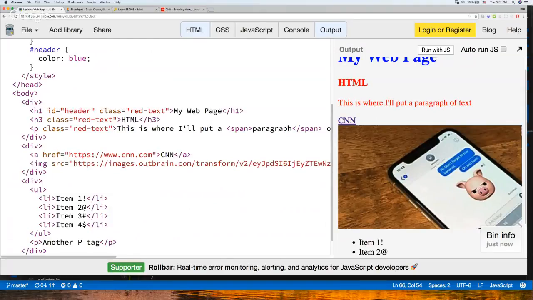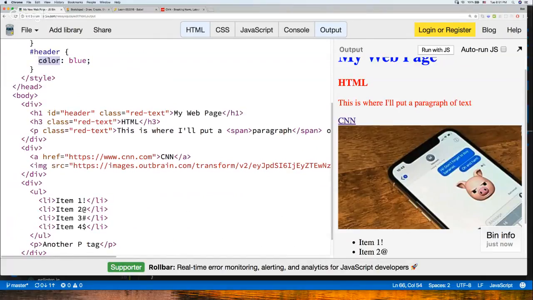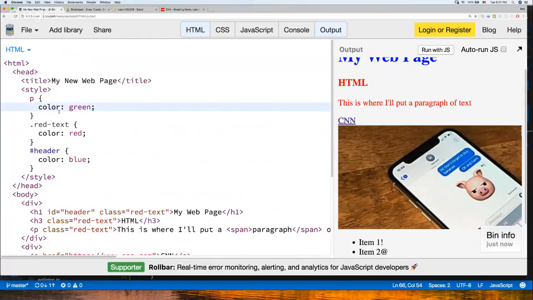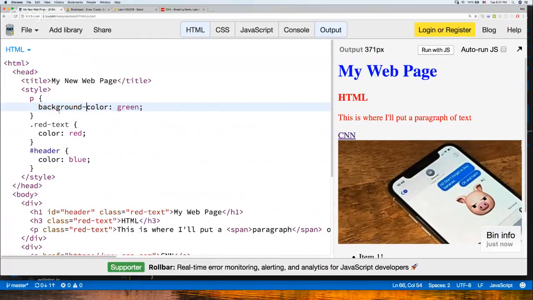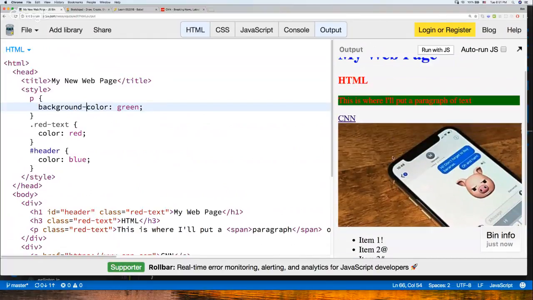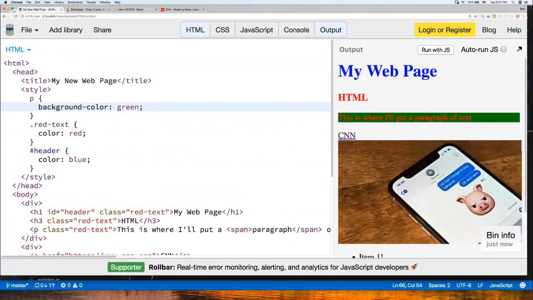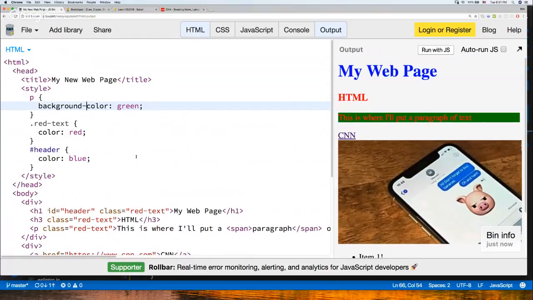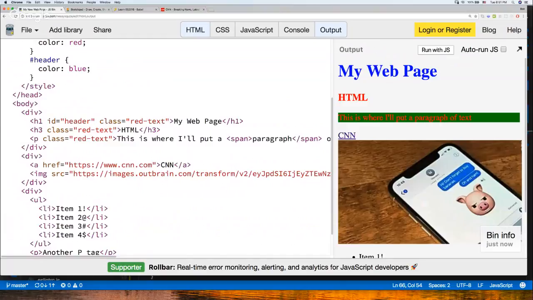All right, so this is the basics of targeting elements, and again, this is all in there. So we're going to talk about some different styles now. Color is for the actual text of the element. Background color is for the background of the element. So now you see this one sets the background to this ugly green color on all the elements. Okay, we're going to talk about something called the box model. So I'm going to clear all this stuff out now.